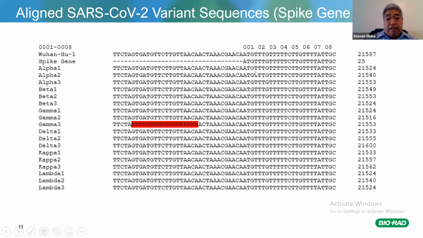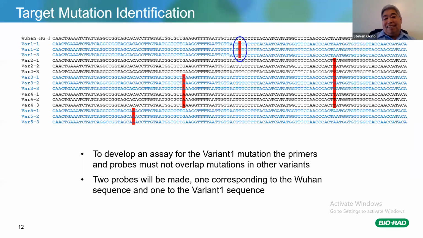And what you can see here is that all the sequences are the same except this gamma variant, the gamma variant 3 that I grabbed, it missed all these things. So this shows up, okay, the bases are not consistent with everything else. So those are wrong. So that's what you're looking for. You're looking for differences.